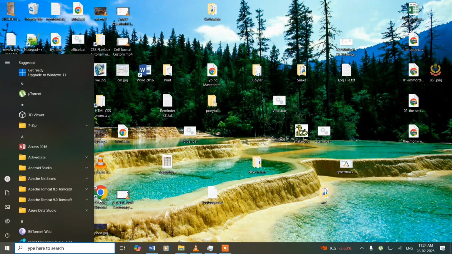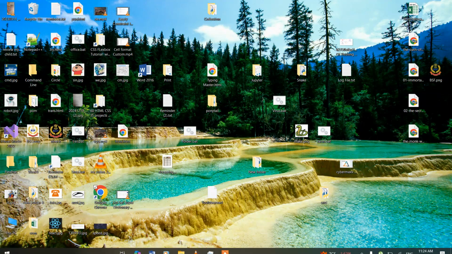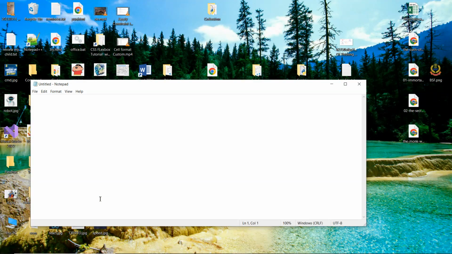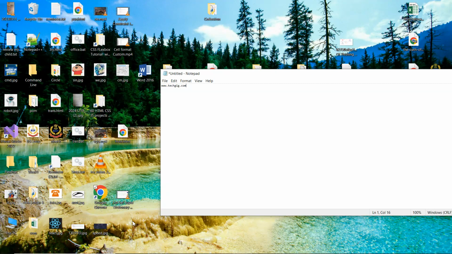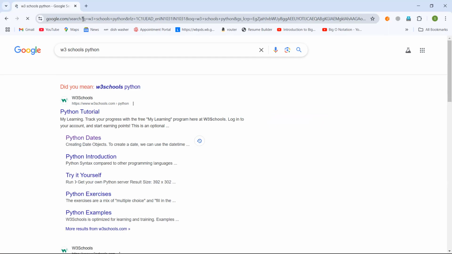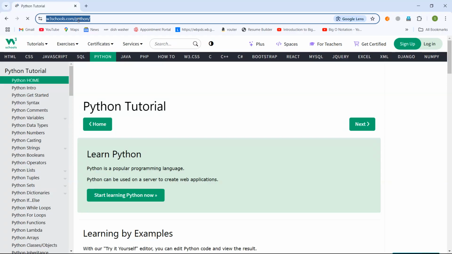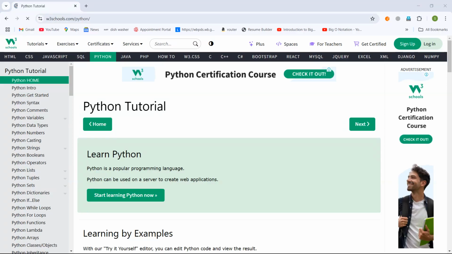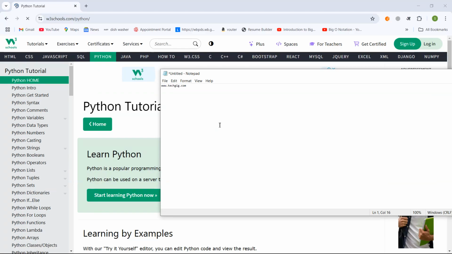Now comes the tricky part, that is how to open up those pages. So maybe I'll be writing down the names of a few websites, maybe www.techgeek.com, techgeek.com. And let me open up the Google Chrome browser, and maybe I was learning Python all by myself, so maybe W3Schools Python. So I want Techgeek to open up. Also I want this one, Python, to open up. So let me copy this particular address, Control C, and roll back to Notepad in here and paste it in, after techgeek.com, Control V, yeah, W3Schools.